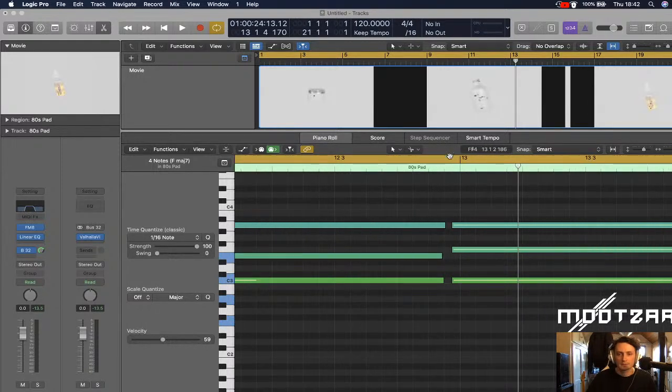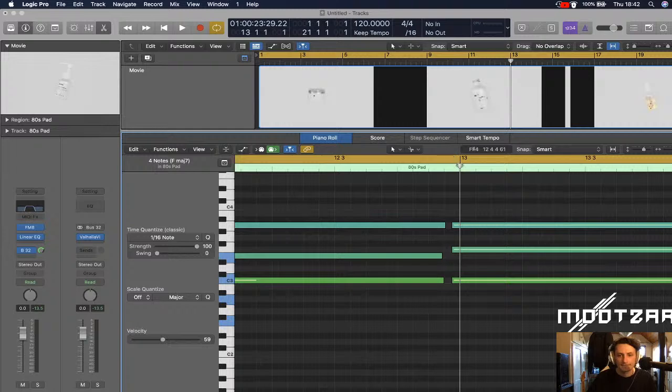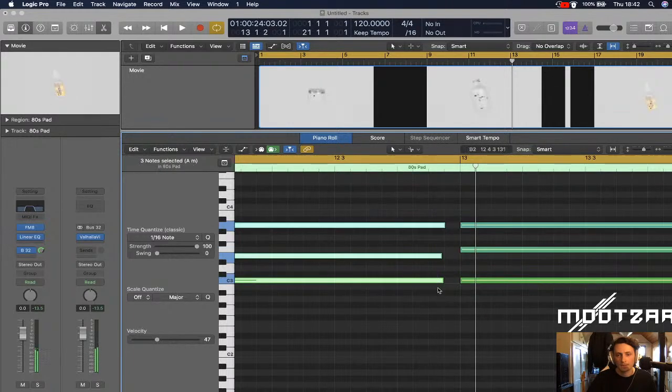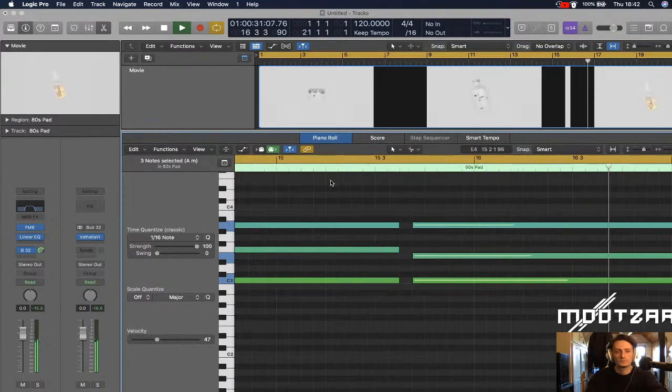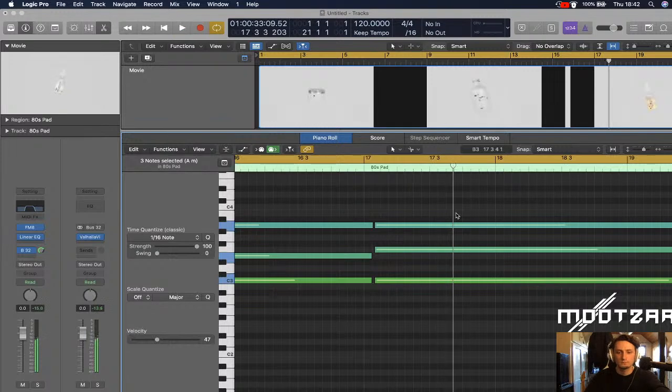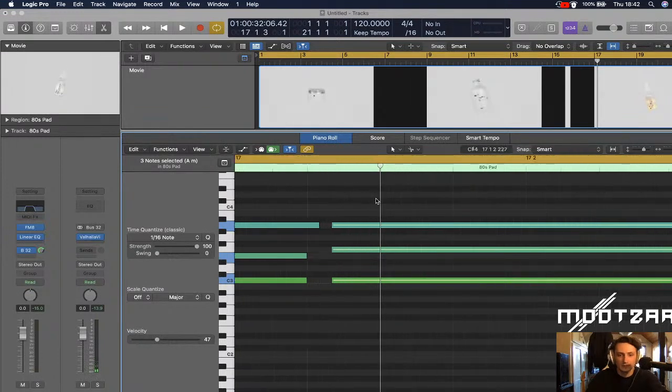Okay, this one as well might be a little bit too early. So the change is there. This one might be a little bit too late.